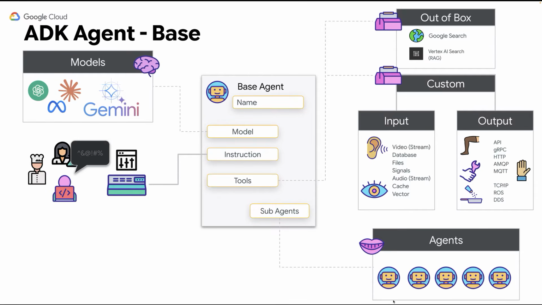Before we write any code, let's quickly break down Google's Agent Development Kit, or ADK. Think of an agent as having, first, a brain. That's the language model itself. Instructions. That's the prompt that defines the agent's purpose. The tools, the functions that the agent can call, like a Google search. Sub-agents. An agent can delegate tasks to other agents.